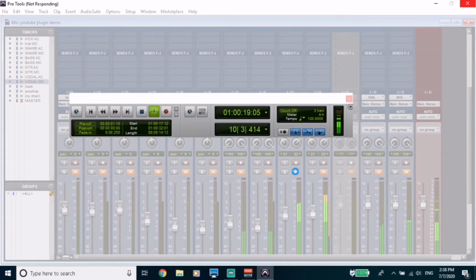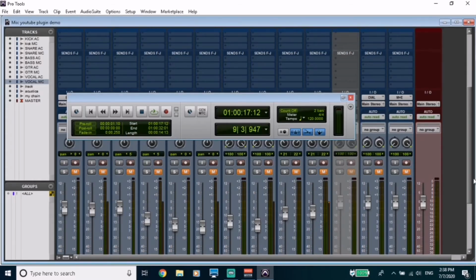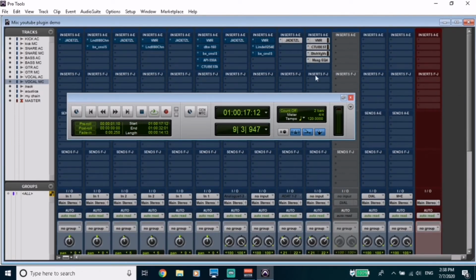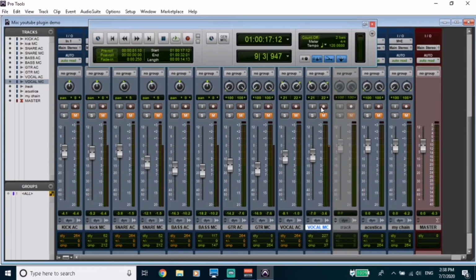So again, look at that, right? I've just bypassed all my plugins. And it's just like this one instance. That's not right. It's just not right. Right, so that there is the Acustica, and this is my version.